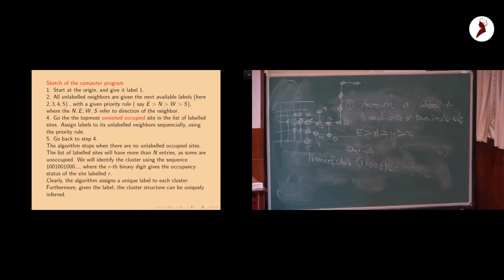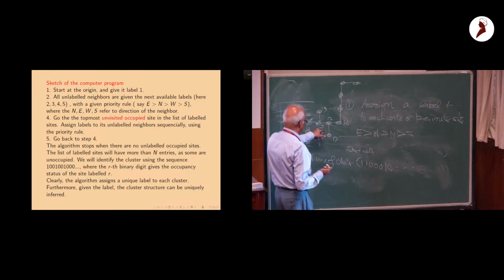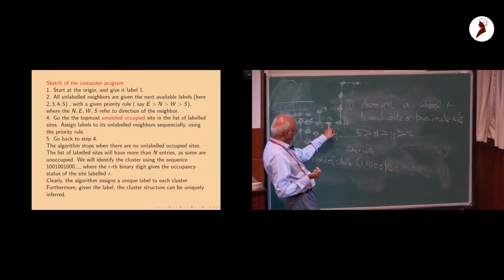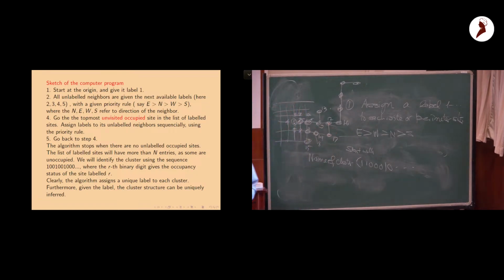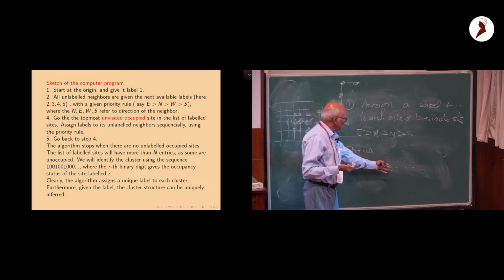Yes, sir. So by doing this, we are considering only clusters that are connected to the origin. Yeah. So, I took all the clusters, these are rooted animals, where the origin is by name the site which I start with. Okay? So each rooted animal has a unique name. Otherwise, if I choose the origin here, then this cluster will have a different name. Because we only label the occupied sites or also the unoccupied sites? The neighbors of occupied sites. Okay. So, very good. So, this gives you a unique name.